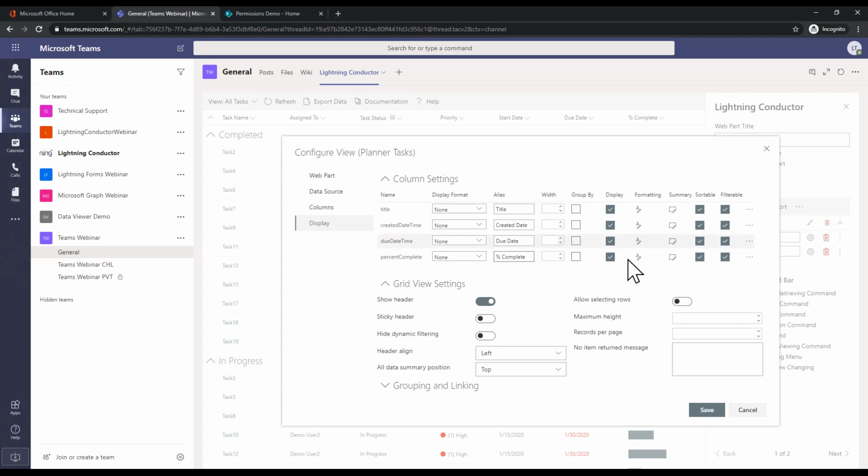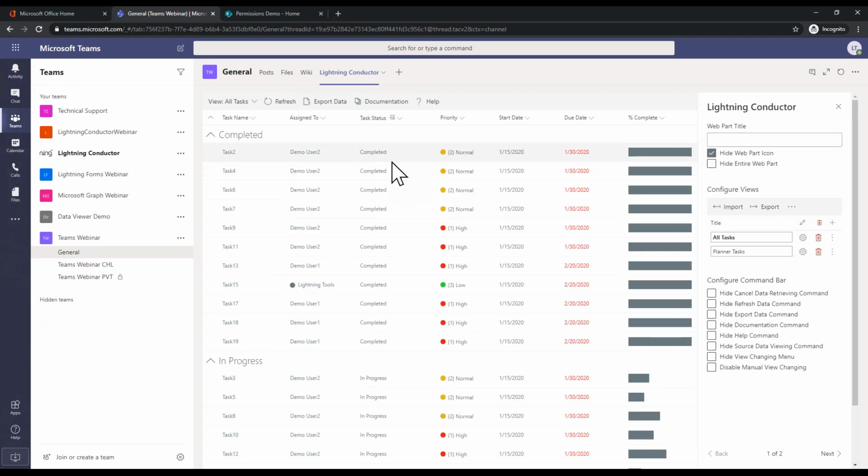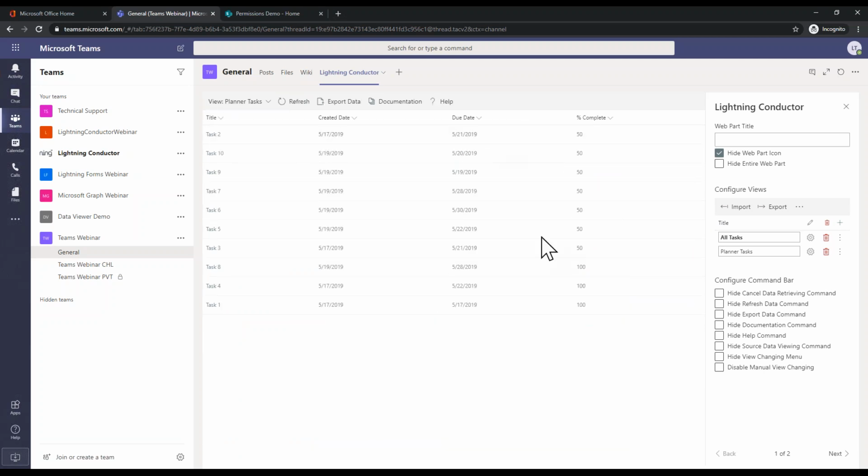So again, we've got grouping, conditional formatting. You can build summary functions at the end of all of these and what have you, if you want to use those. And again, you've got all those sort of formats here where we can set those to short date, etc. So yeah, you can refine the view and do the grouping and linking and all that sort of stuff. When we hit save, that has now created for me a drop down here where I can select planner tasks, and there we go.